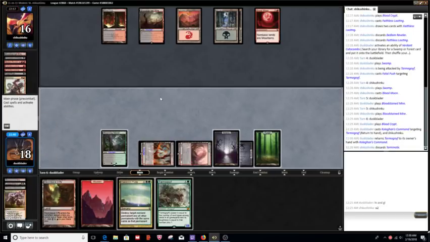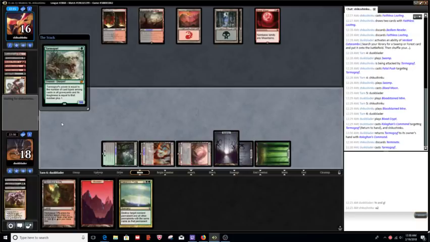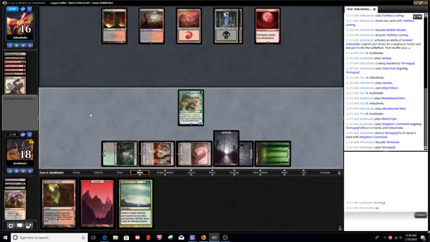Terminate. Which means you probably already have an answer to my Tarmogoyf, but I still think I play it out here, just because that's fewer answers to Dark Confidants and other stuff down the line. Alright, so how does this die? Fatal Push or Terminate?